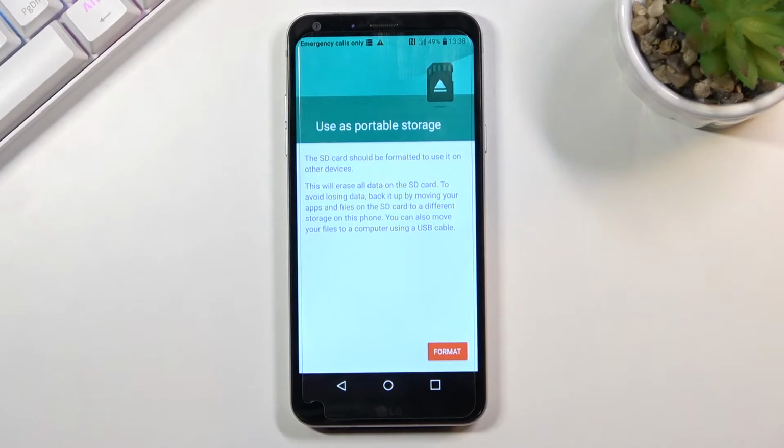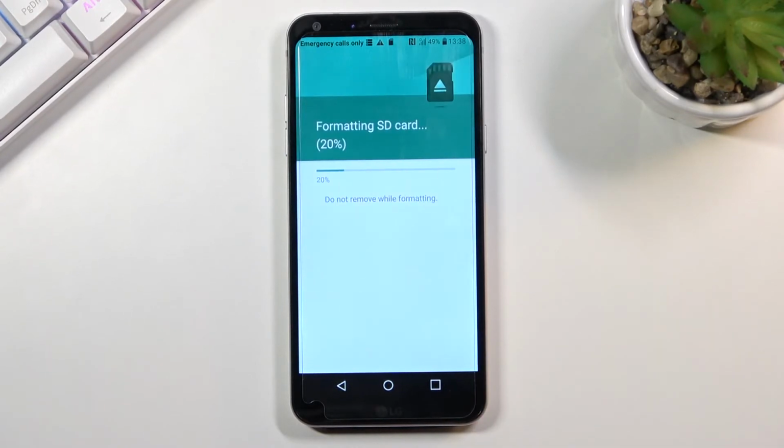Now once you tap on it, it will give you a message that performing this will remove all the data from the card, so if there is anything that you'd like to keep, do back it up beforehand, otherwise you will lose it permanently. Now assuming you have already done it or you don't want to, click on Format, this will immediately begin the process.